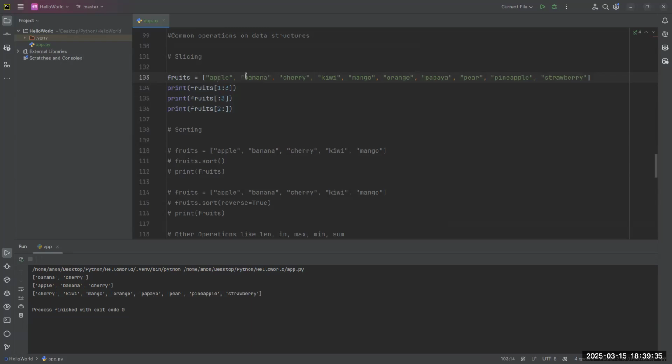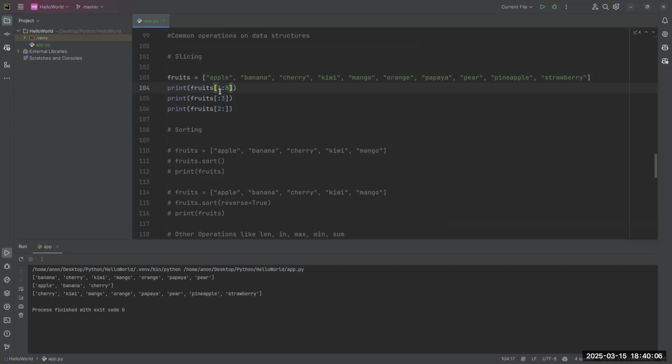So this is zero, this is one, this is two, this is three, this is four, five, six, seven, eight, and nine. So if I say from index one to nine, it will stop at pineapple. If I say from index one to eight, it will stop at pear, right? So I'm slicing this list to get what I want, right?